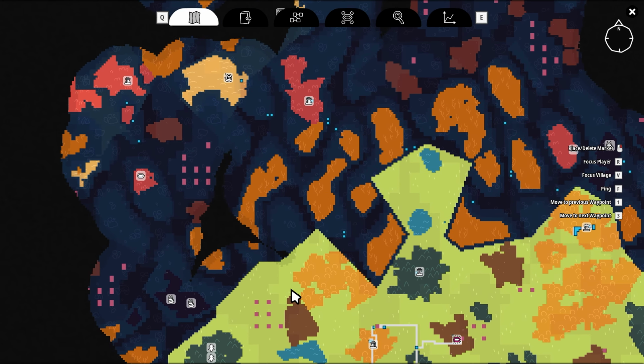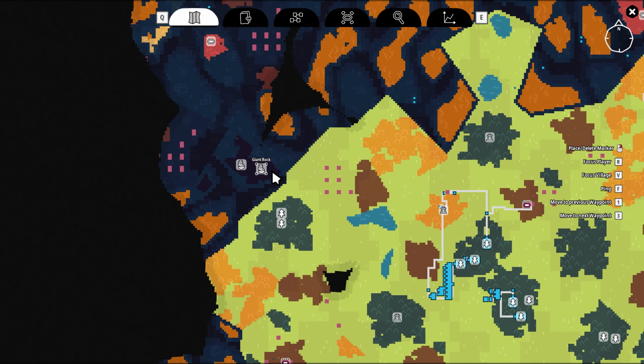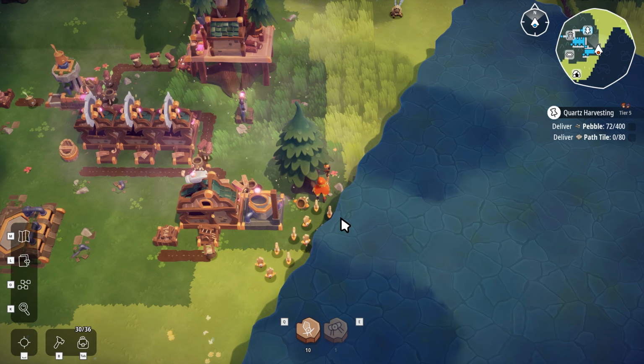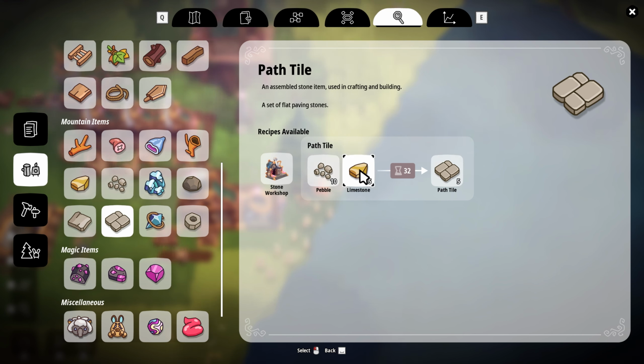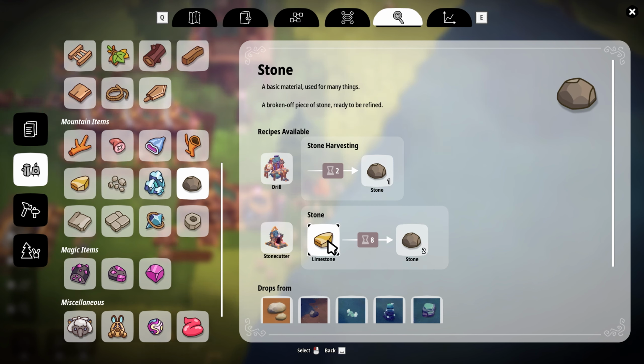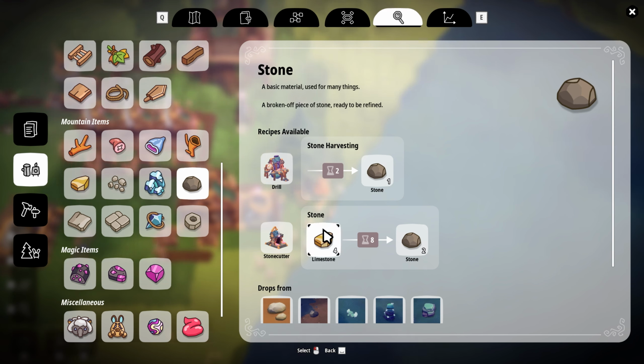Let's see, I'm looking for locations like here where we have a bunch of rocks clumped together. That might be a good spot for limestone and stone processing. Path tiles takes limestone. Limestone can be turned into stone. Oh, interesting. 4 limestone makes 2 stone. That takes 8 seconds. So not as efficient as harvesting the stone directly. Okay.